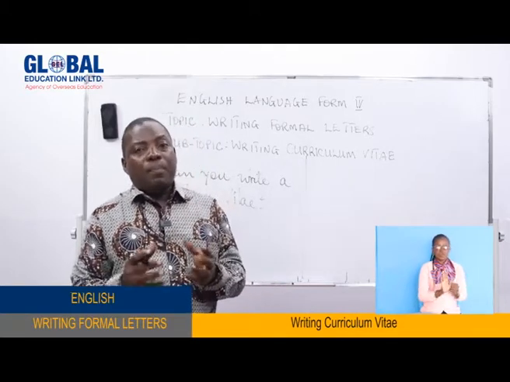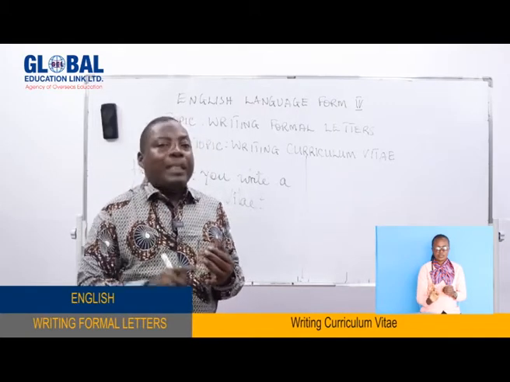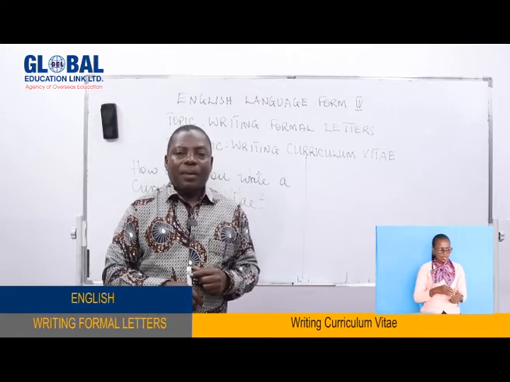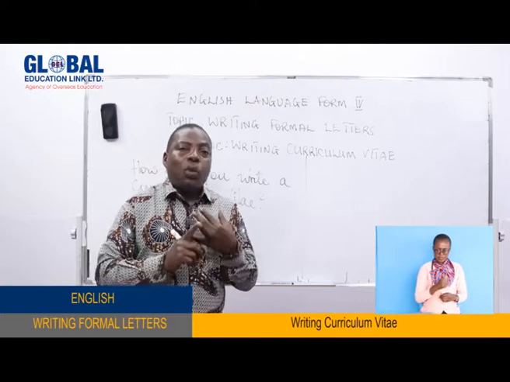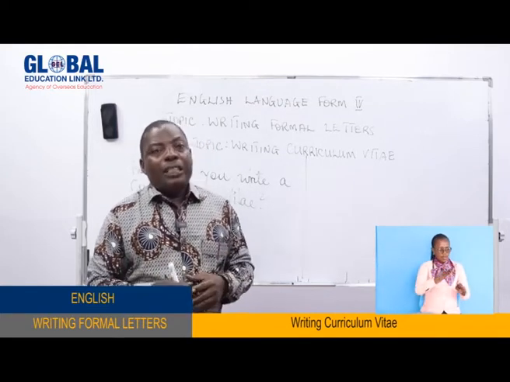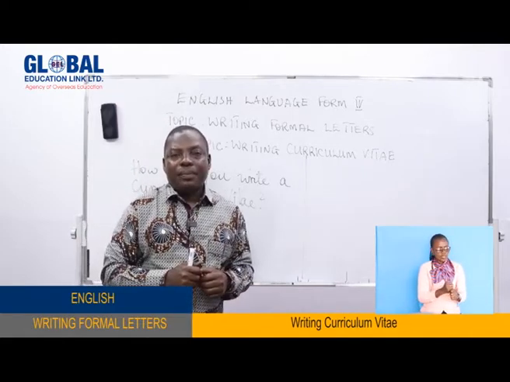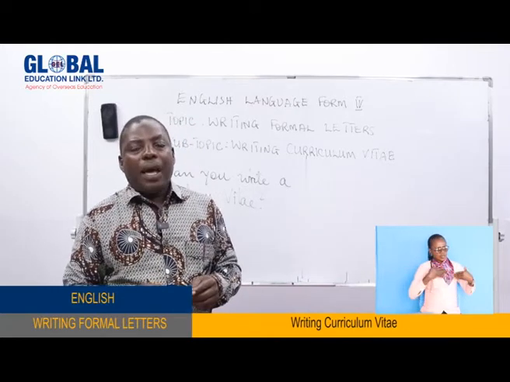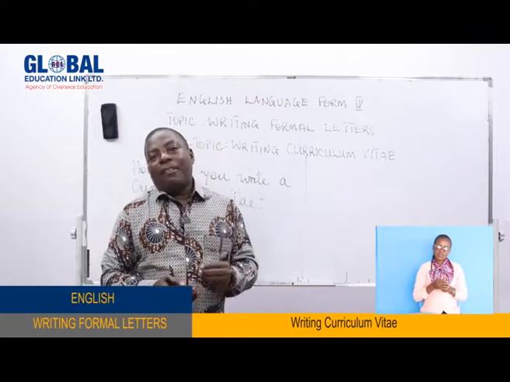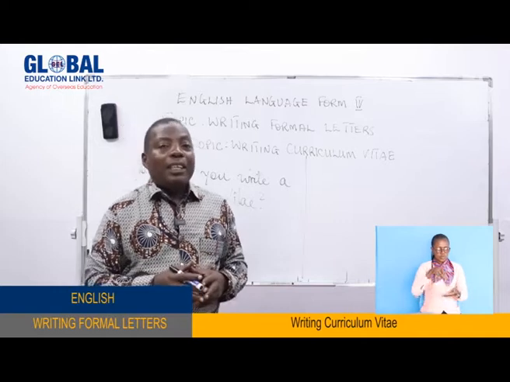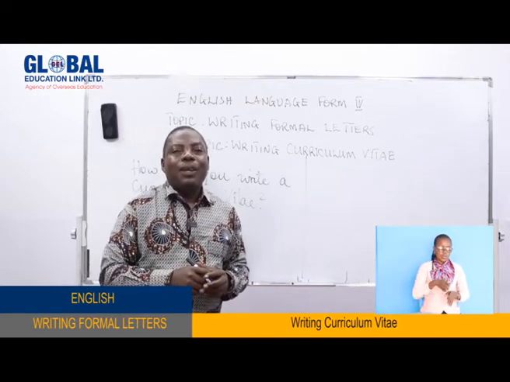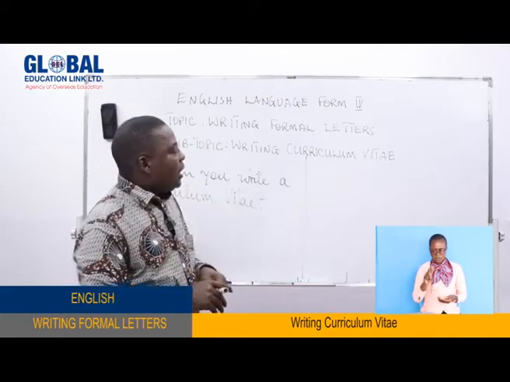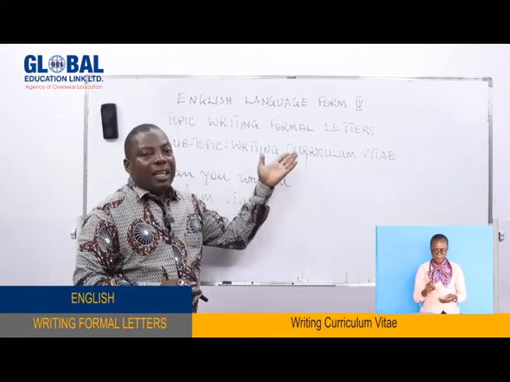So I'm simply trying to mention them now. The first part is personal particulars, which will be followed by educational background. And thereafter, we'll see the working experience. After that, there is a part known as interpersonal skills. That is followed by the interests, the hobbies. After hobbies, we have referees. And finally, we'll have a declaration. So these are the areas that we are going to focus our discussion on as we try to understand how we can write a curriculum vitae.